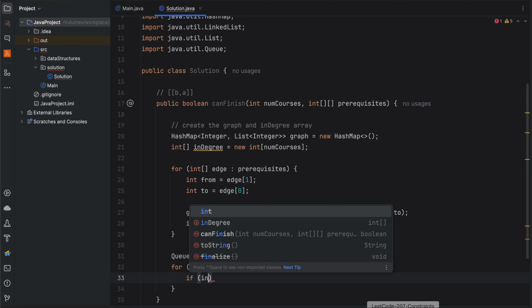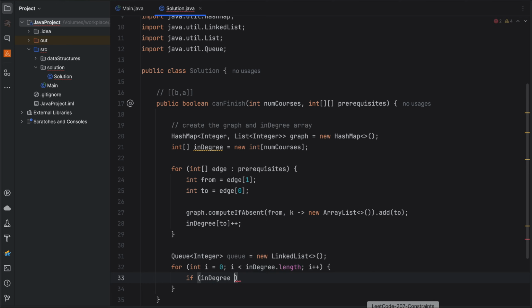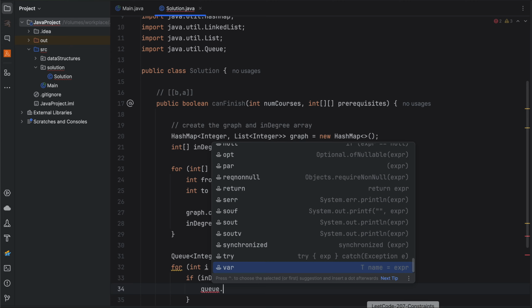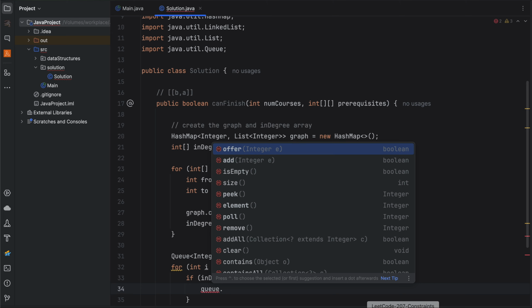And we can say if inDegree of I is equal to 0, we will add node I to the queue. To add a value to the queue, we can use both methods, offer or add. There are some differences which are not important for this problem, so I won't spend much time on it.